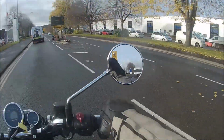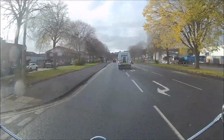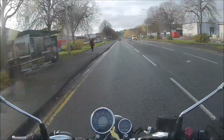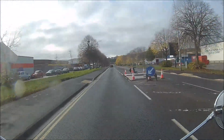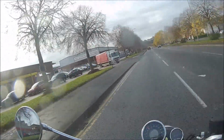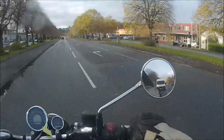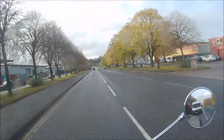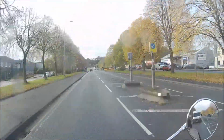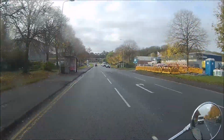I found it extremely light, very easy to ride. I had no issues whatsoever with the handling or anything. Personally, I think it'd be an absolutely ideal bike for A2, new to biking. It's a cruiser. It's a small capacity cruiser. I don't really see an issue with this bike being used by anybody, unless you're extremely tall. But to be honest, I find it a really nice bike. Oh, by the way, it comes with a 3-year warranty.